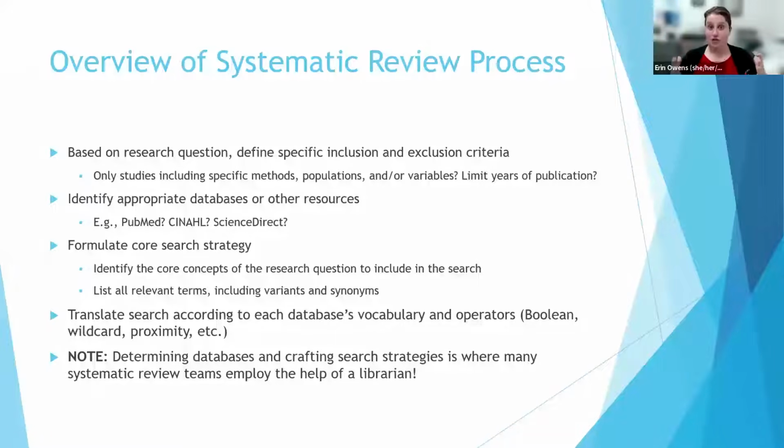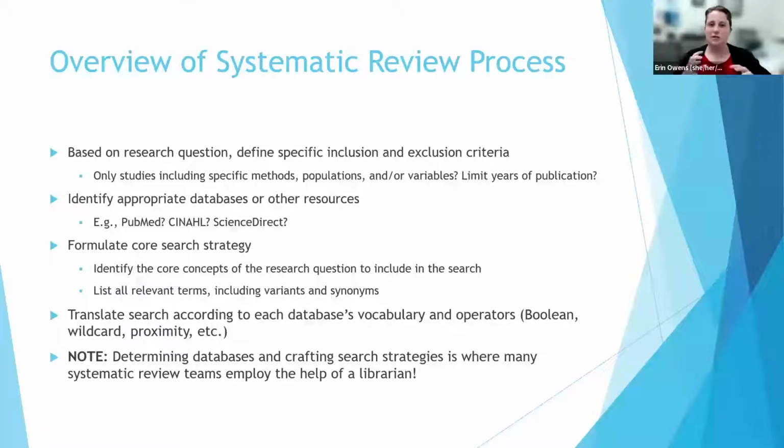Based on that research question, we go through and we define our criteria. How do we decide what comes in and what we toss out? That might be only studies that used a very specific method, or only studies that studied a specific population or included a certain variable. We might limit the years of publication, that we only want to see the past 10 years, something like that. We identify what appropriate databases we ought to be searching.